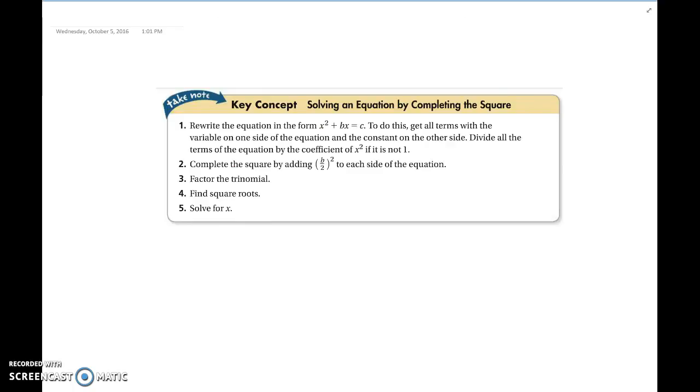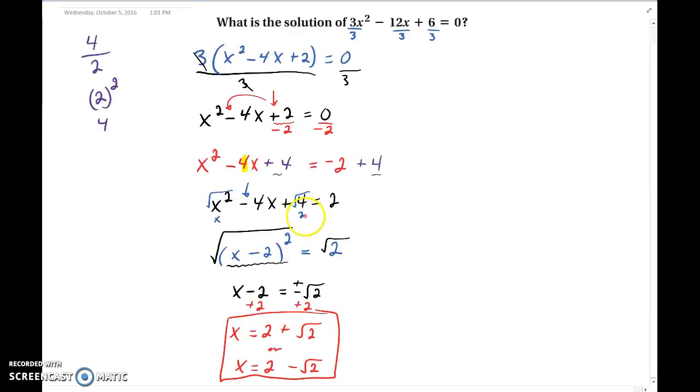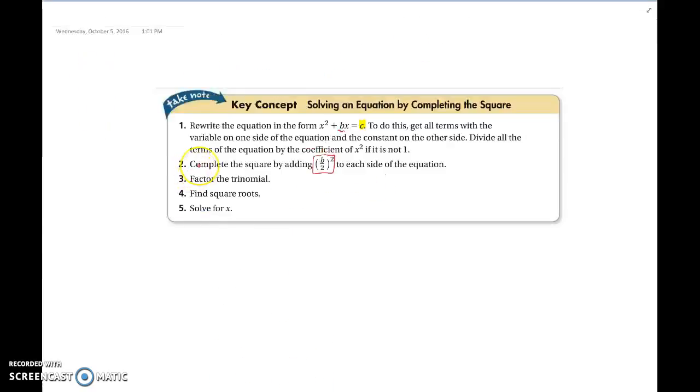So remember, we move our constant to the other side of the equation, and then we take our b, the number in front of our x. We divide b by 2 and we square it. And then from here we are going to add this to both sides. Remember, what you do to one side of your equation, you have to do to your other. And then that creates a perfect trinomial square. So it's always going to factor out as x plus or x minus something squared. Then we're going to take the square root of each side so that we can isolate our x, and then we solve for x by adding or subtracting over. So these are the steps for completing the square. There's one more problem that we're going to do, but that's going to be its own video.